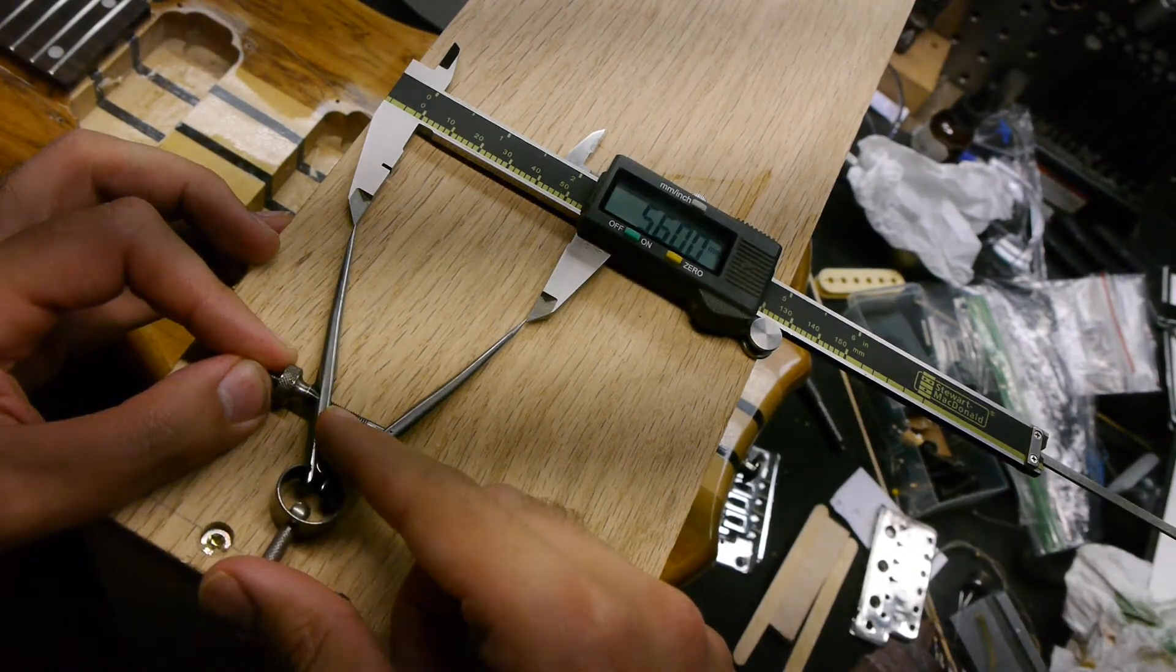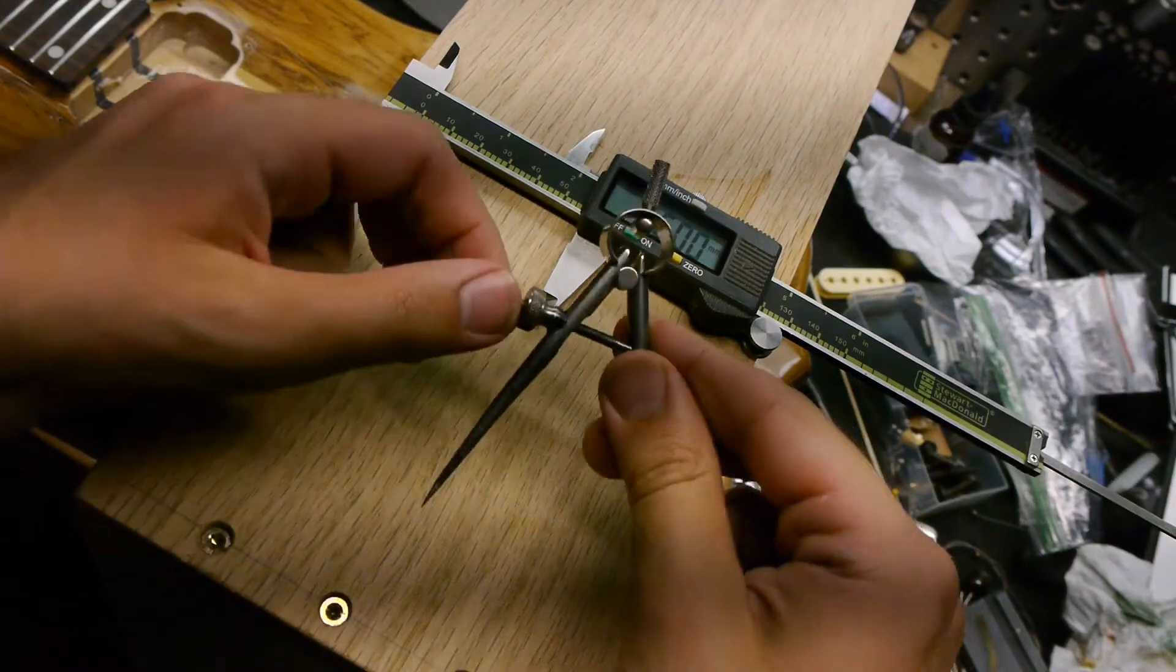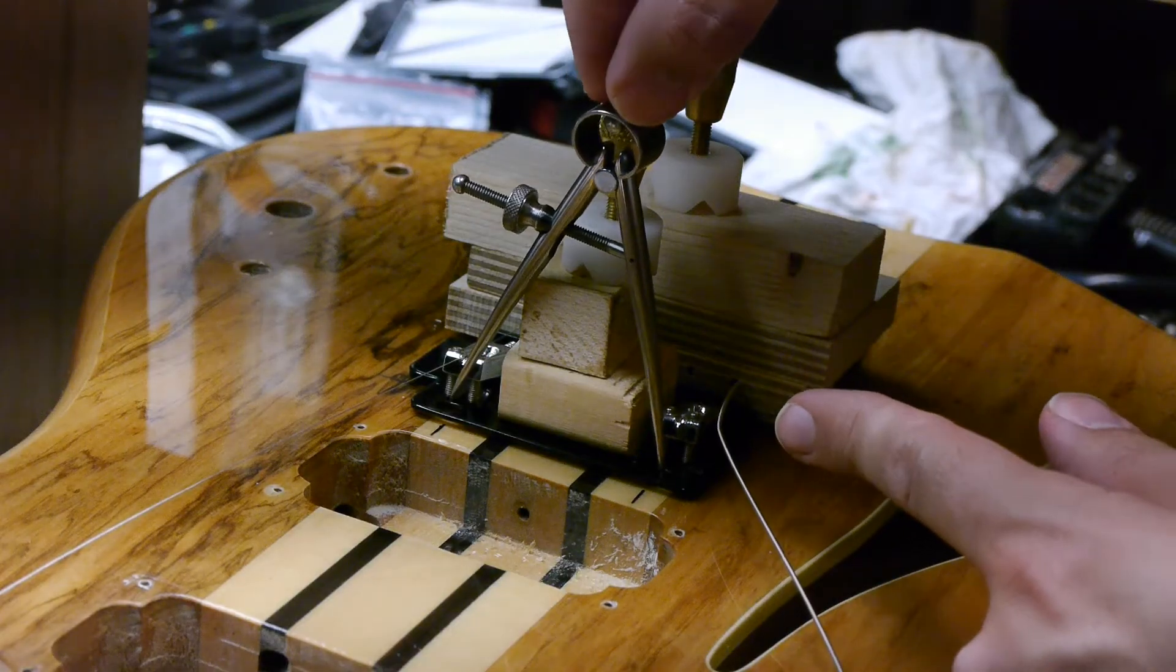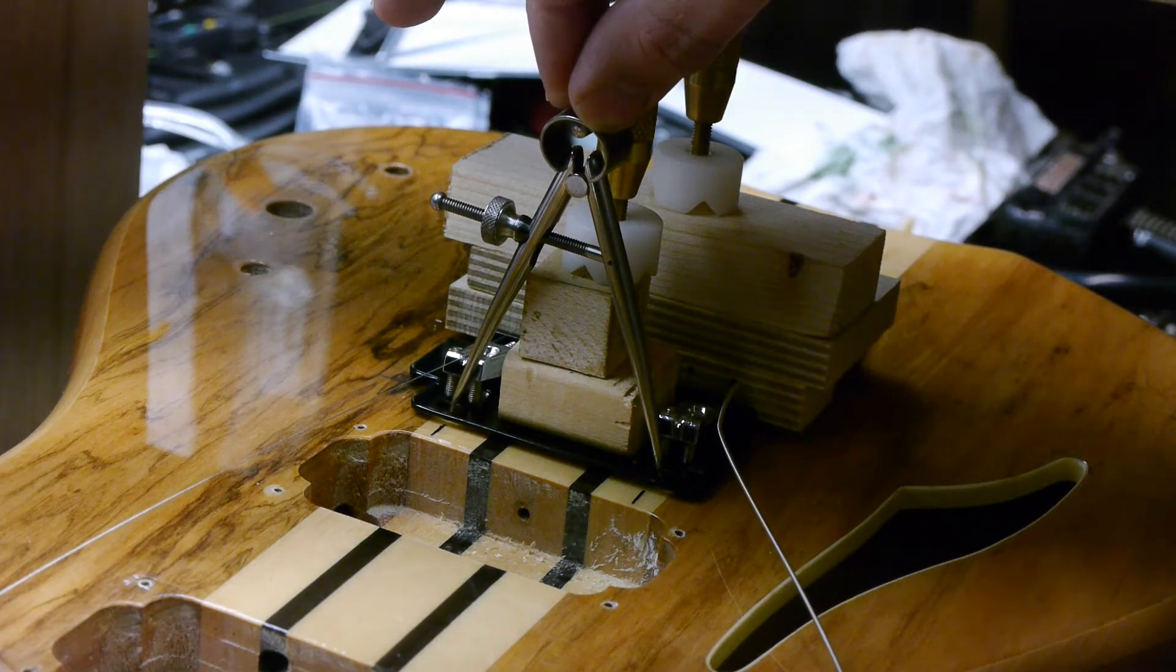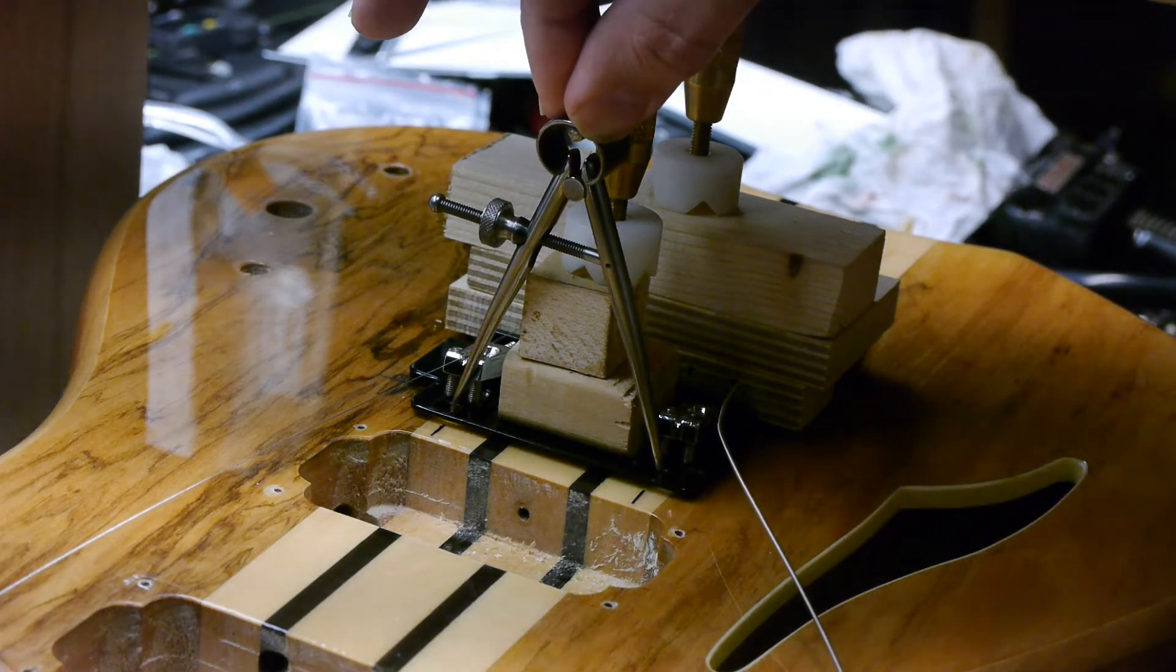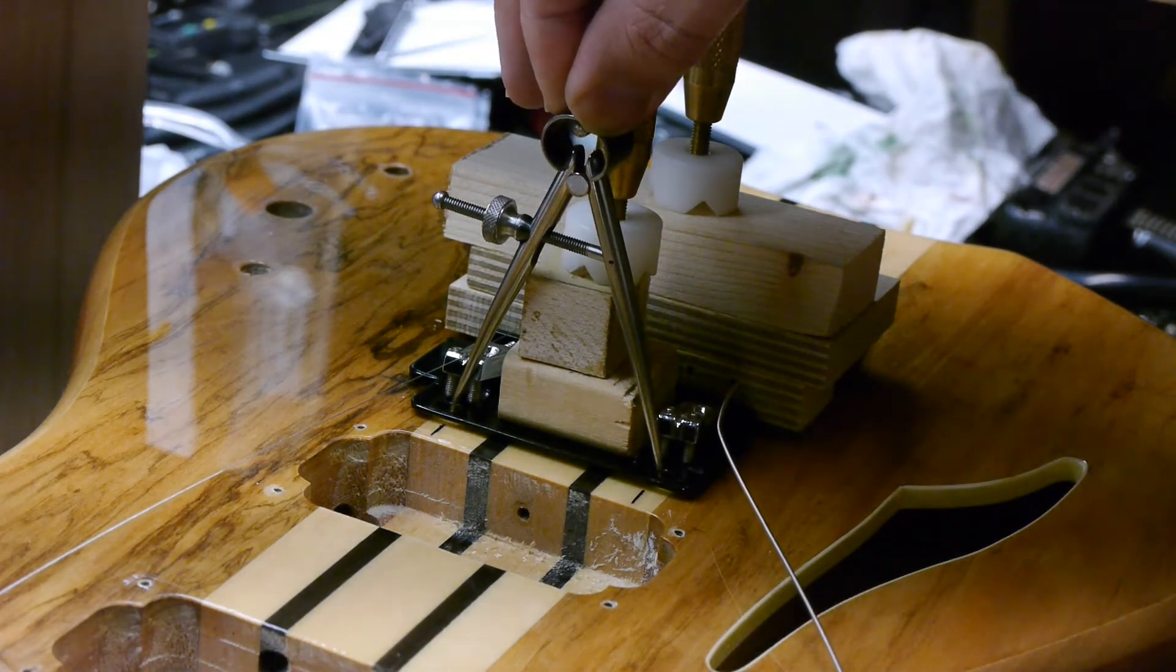And very carefully adjusted these dividers to match it. Then I can use the mark from the original hole that I was able to transfer punch and line this guy up by eye to get it right in the center and then push down and make my set mark.